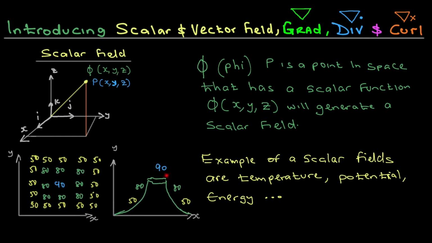So you can see a mountain here, and the top of the mountain is 90, so that's the highest value for the scalar field. You can go from 50, 80 to 90, so this is the direction you're going if you're climbing up the mountain, and these are all the scalar field. These are possible ways you can get to the mountain. So that's the number or value or magnitude, and that's what you call a scalar field.